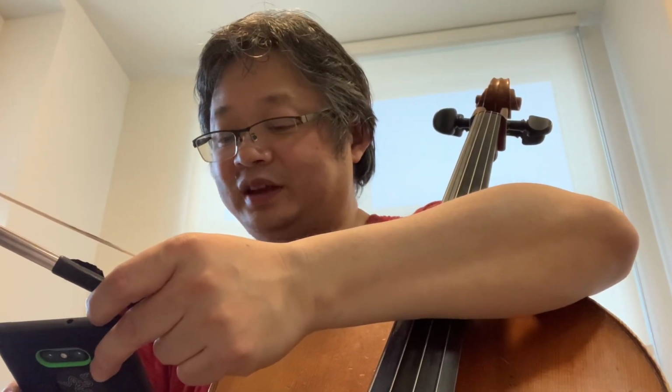Hello everyone, this will be the recording for the Go Wu Yin Cello part. And we'll start from the very beginning. I have a metronome because there are so many rests, so I will do it section by section, okay? So start with 88 for the first couple bars, the opening.